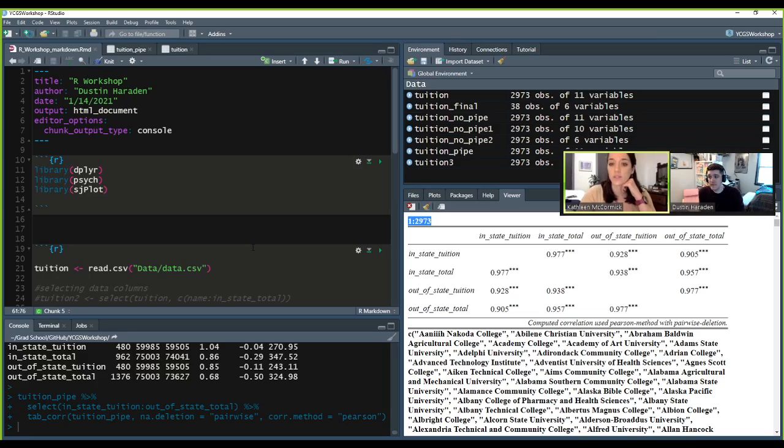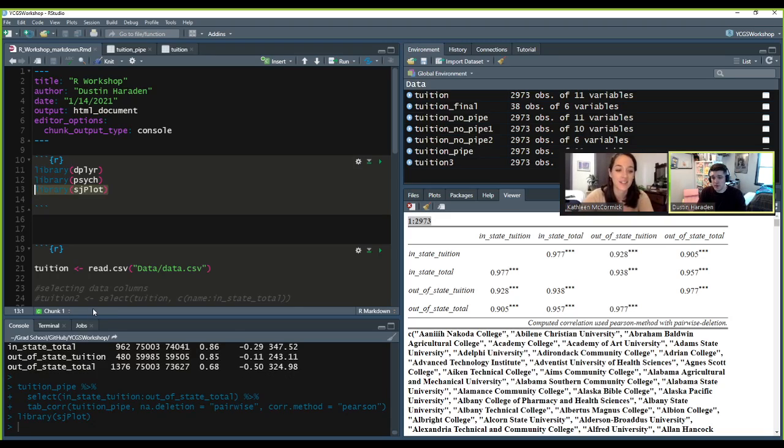We just have a quick question. Before, Hannah's having trouble finding the function tab. It says tab_core error. I'm wondering if that's a library or a package problem. I would suggest trying to make sure that you have this library sjPlot and run that so that you see it down here in the console.